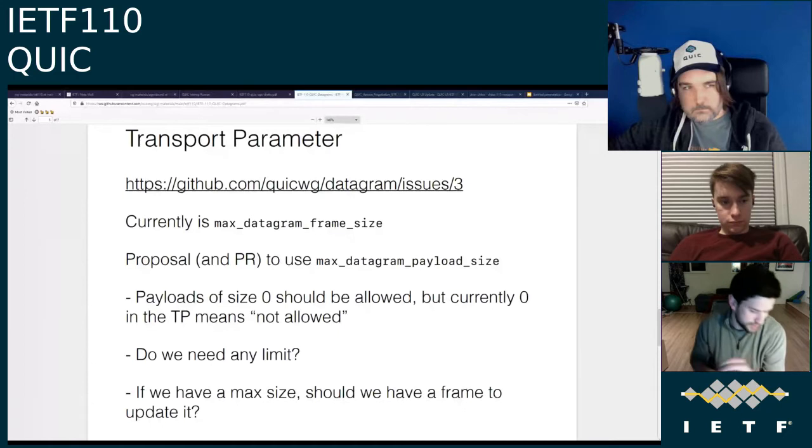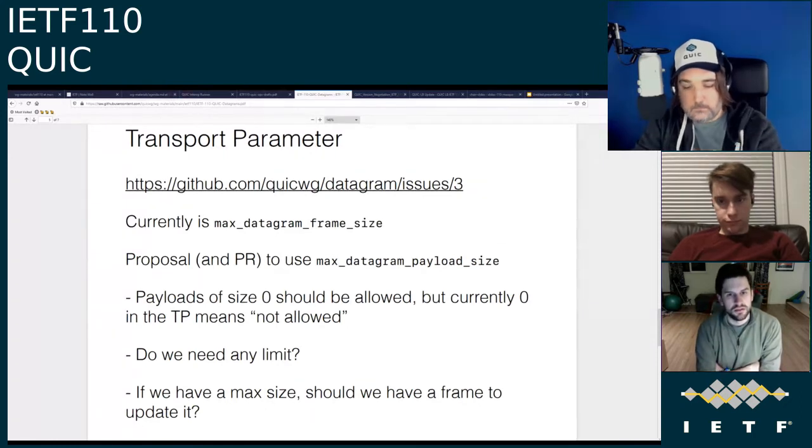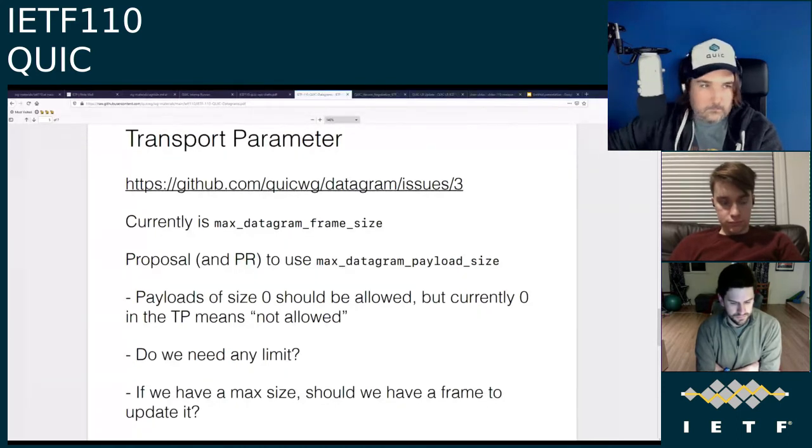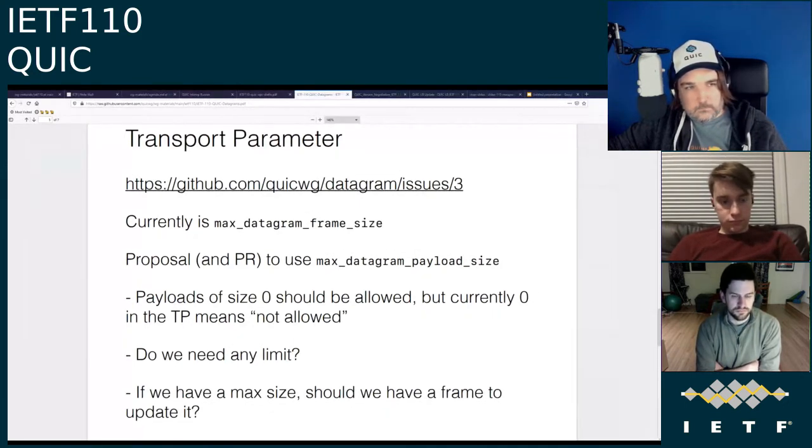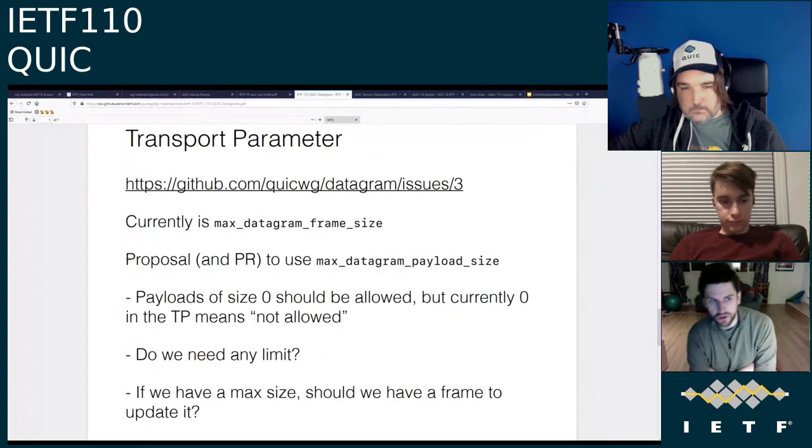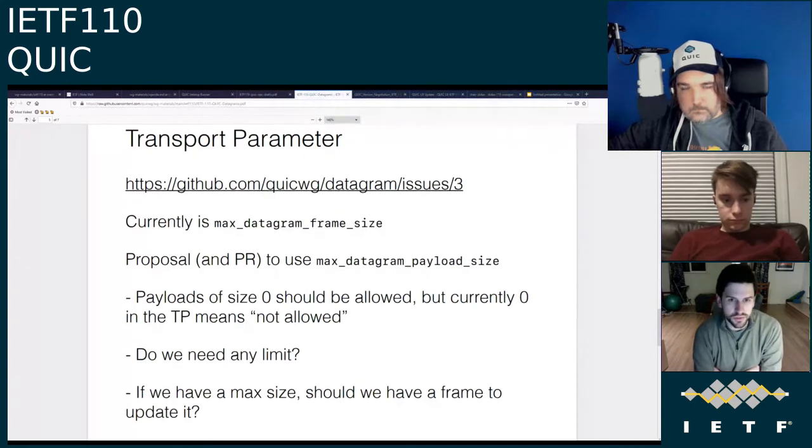Nick, can I have a quick word? Yeah, I just wanted to go back to what you were saying about, do we really have a reason to limit the size beyond the packet size already? There was some discussion on the issue, and I never saw a good reason to actually have the limit at all. So my personal preference would just be to have an enable, disable the feature transport parameter and leave it at that. Okay. That's good to know. I think then I would lean towards saying we either leave it as is, essentially as an escape hatch for future applications to limit the size if they want to, or we switch it to a Boolean essentially. So we'll continue that on the issue, but this has been very useful. Thank you. Next slide, very quickly.